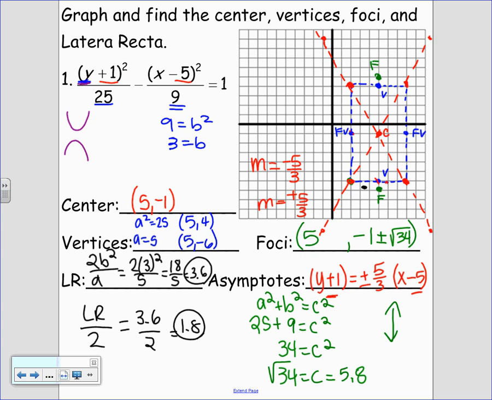So at the focus, I want to go 1.8 in each direction. So you're going to graph through 3 points down here. See the black 3 points? I'm going to go along an asymptote through those 3 points and then along the asymptote again. That's the actual graph of half of it. Go to the other focus. Go back left and right 1.8. And so now I have 3 points. I want to go along my asymptote through the 3 points and then along the other asymptote. So what is in black is the equation I actually want to graph. All right. Let's try another one.